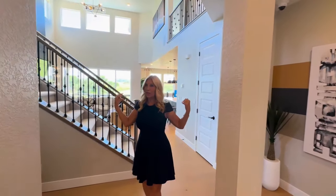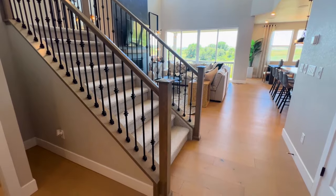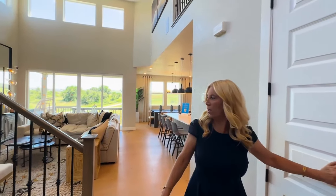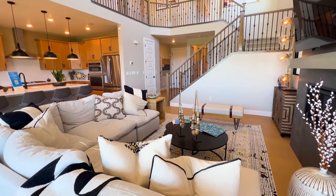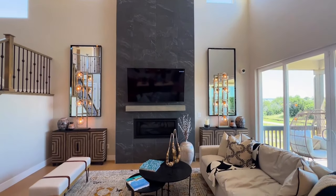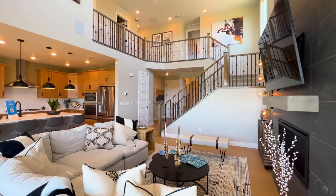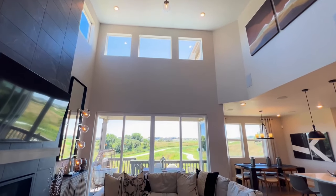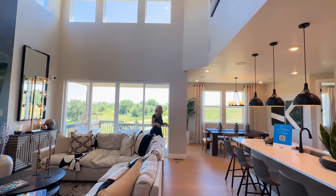When you come out of the bathroom, we can come into the home a lot more. Here's our staircase going upstairs, which we'll do in a few, but we've also got our coat closet right here. And then we walk into this great room — as you can see, it is quite large. We've got a gorgeous fireplace here. I love the mantle. They're using some really different materials, so you're not going to see the same thing that everybody's using. The room is quite large, with a lot of windows all around, so a ton of natural lighting.